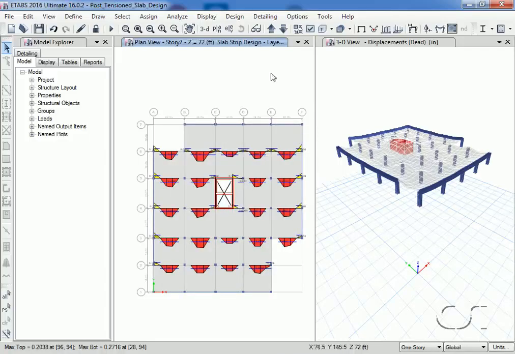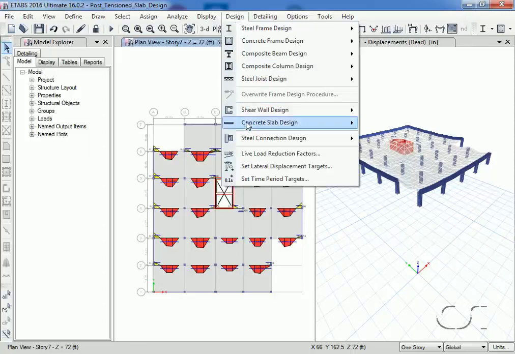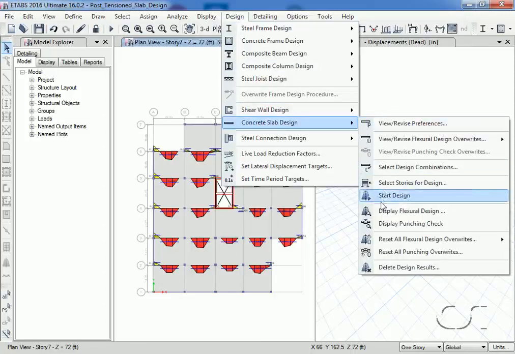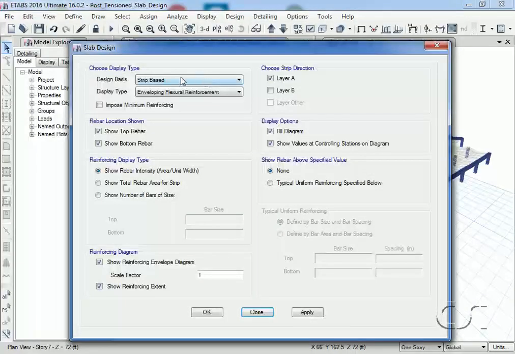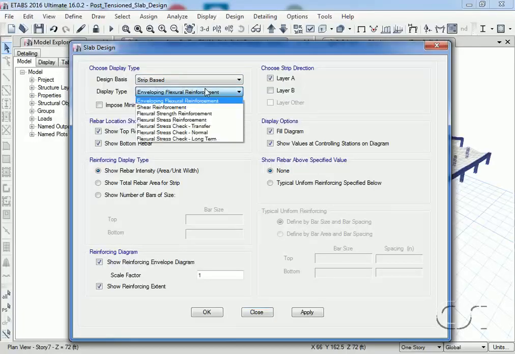We can view the slab design information by going to the Display Flexural Design command. We will use the strip-based design, and for a display type, because we have post-tensioning in the model, we have a number of choices.